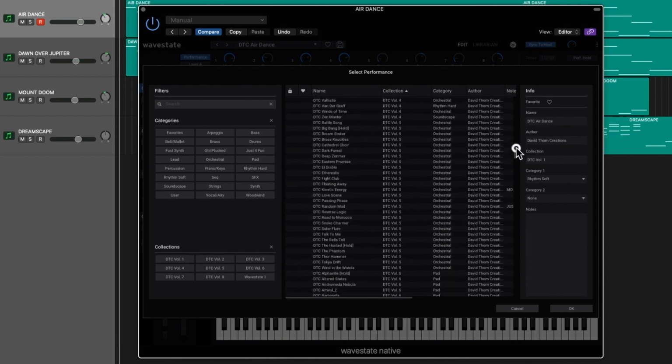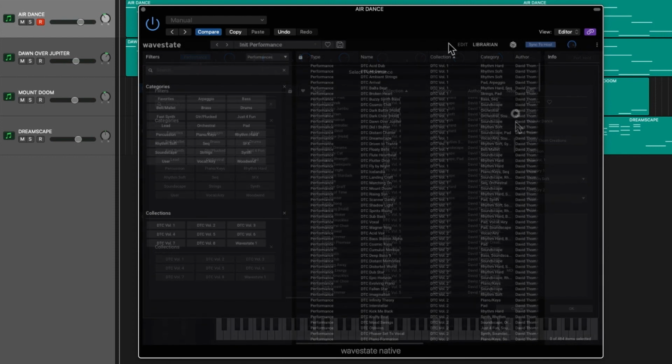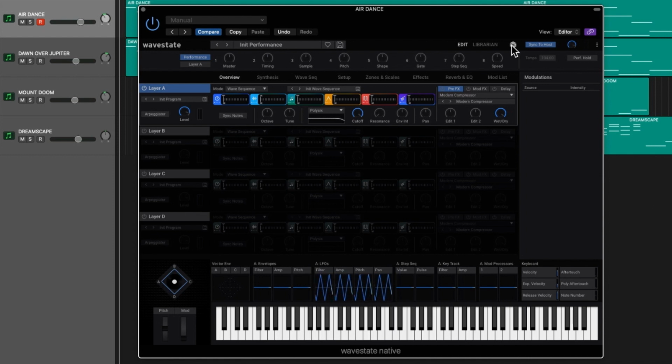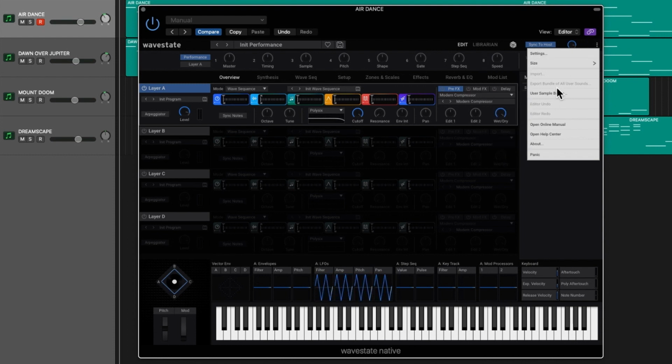And you can see, there's the orchestral pack, there's a pad pack, there's a percussion pack. So that's your librarian, and then you've got your random function, your master volume, and then there's the settings, and then there's the resize. And that's where you can import and export your presets. So if you've bought this, then that's how you would have imported my packs.